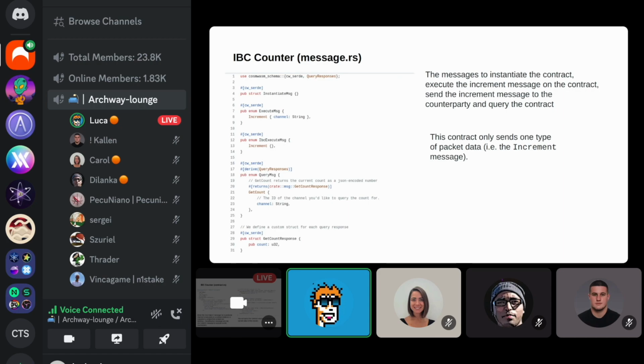You can see that in the pub enum execute message, we specified the increment and we put in the channel as a string, and this is what allows the messages to instantiate the contract and, as I wrote here, to execute the increment message on the contract. And then of course also send the increment message to the other chain, and then potentially, if you want, you can query the contract on the other chain to check the IBC message has been properly forwarded, acknowledged, and the logic executed to update the state.